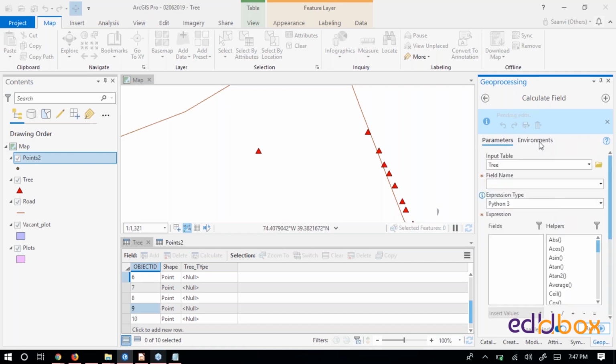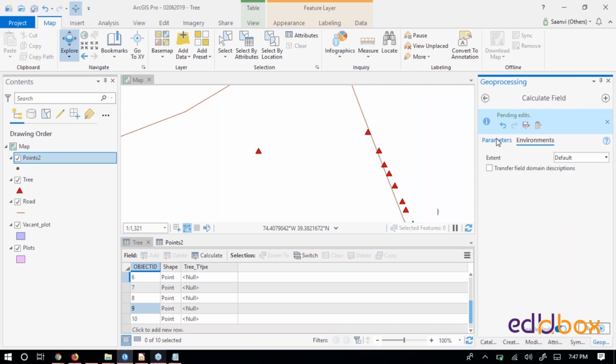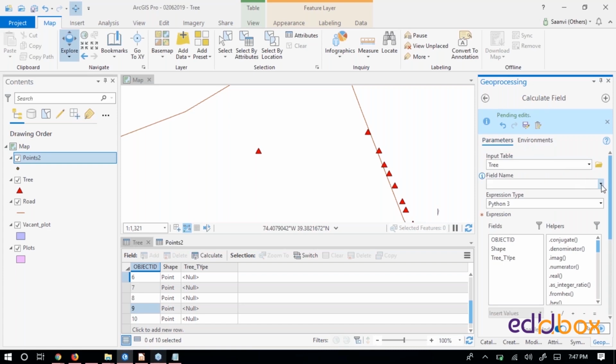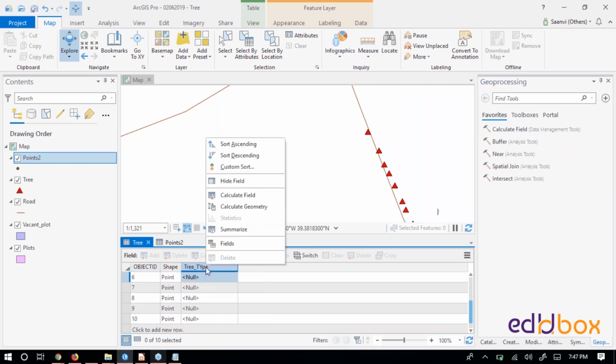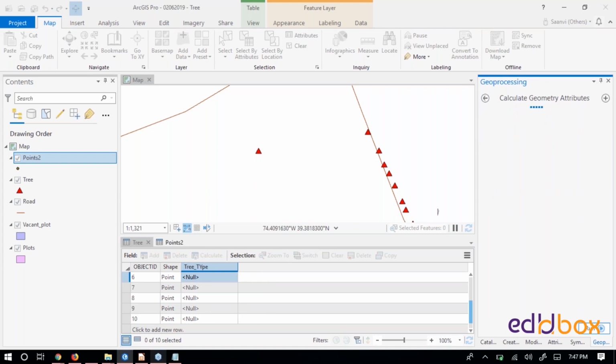It would ask me which field name and what kind of attribute I want to calculate, right? But if I have this particular layer selected and I do a calculate geometry, then another geoprocessing tool comes in.